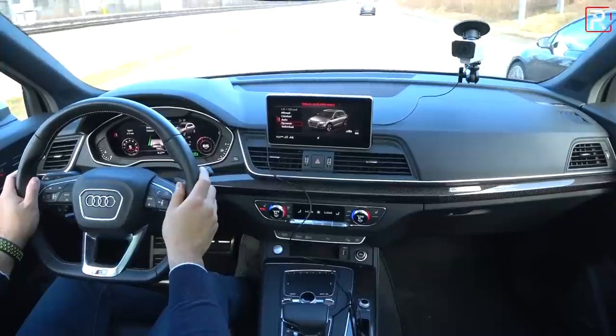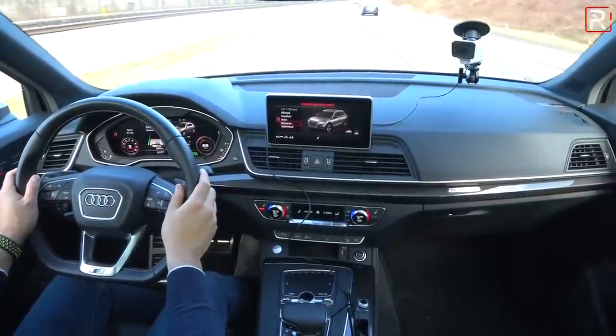This car also has the ability to communicate with traffic lights. I noticed when I pulled up to a few traffic signals, the car would actually tell me how long the light's going to stay green or red, or when it's going to change to red. I thought that was a really cool feature. It doesn't work at every traffic light, unfortunately. Audi says it works with the LTE in the car to communicate with certain traffic lights, so you have to see which intersections it works at. It works really well. It's the first feature like that I've ever seen in a car like this.